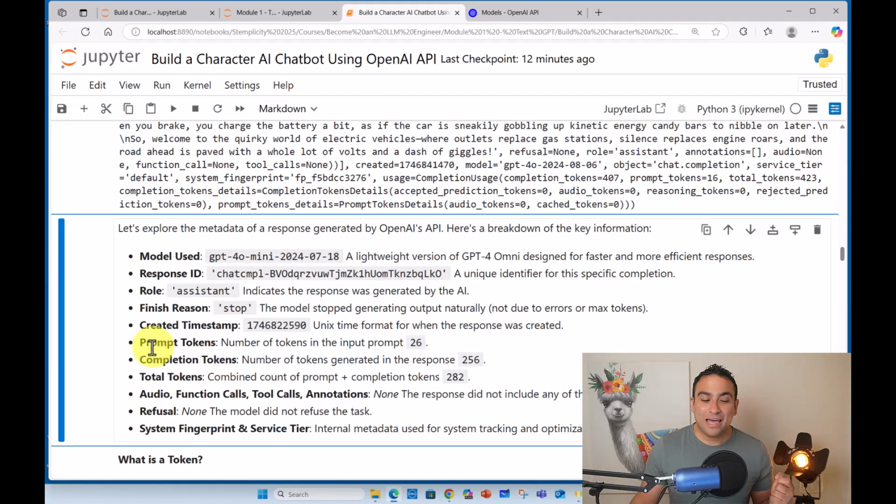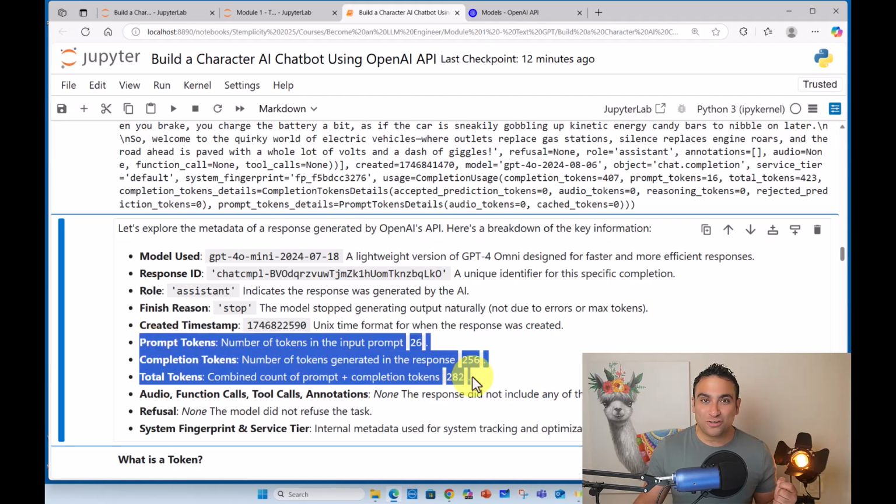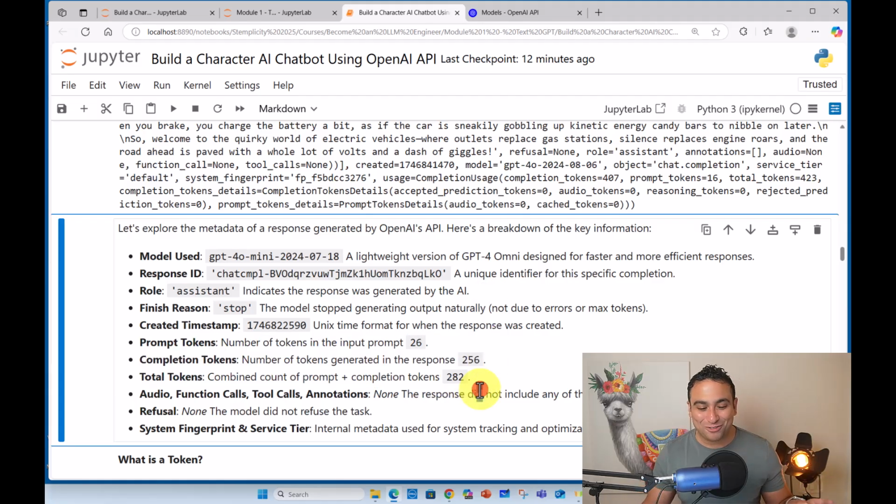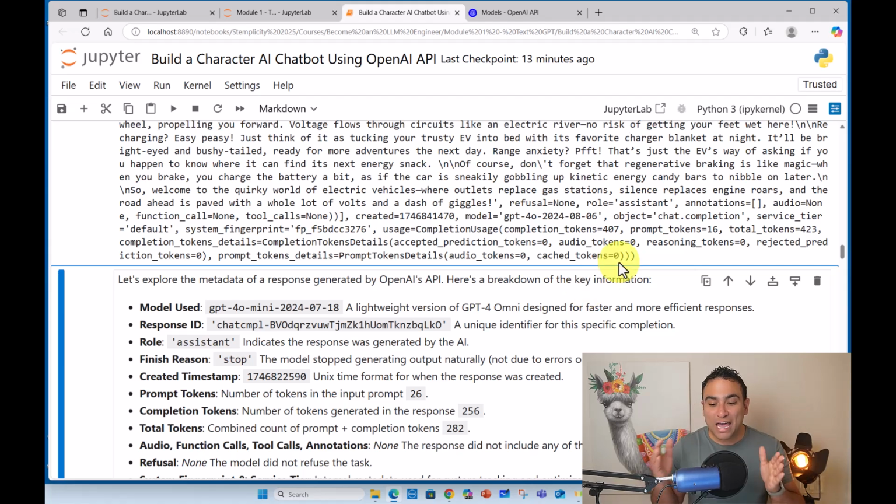And these three are super important. I'm going to spend a lot of time coming up right now to cover those. What you see here is first we have prompt tokens, which are the number of tokens in the input prompt. In this example, in the previous one, it could be, let's say, 26. Here, because we have more tokens in the response, we got completion tokens as 407, and the prompt tokens here were 16. So prompt tokens are the number of tokens that we used in the message that we sent to the API. You're probably wondering, what do we even mean by tokens?